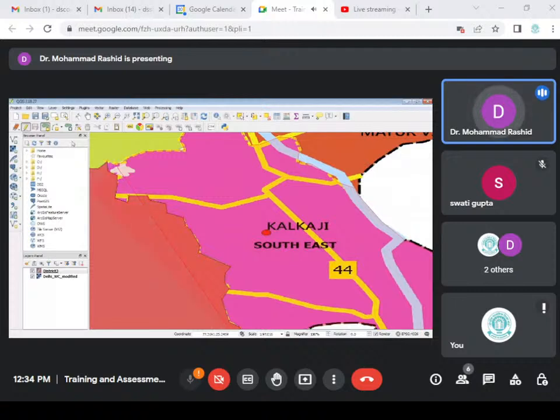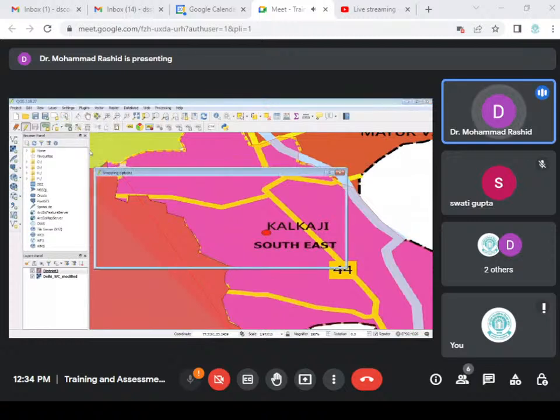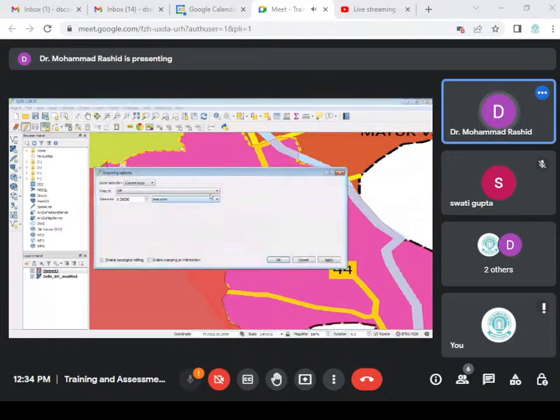So go to the settings and click on snapping option. A window will open. Here you will select vertex and segment, and put a value at the place of 0, type 5.5.